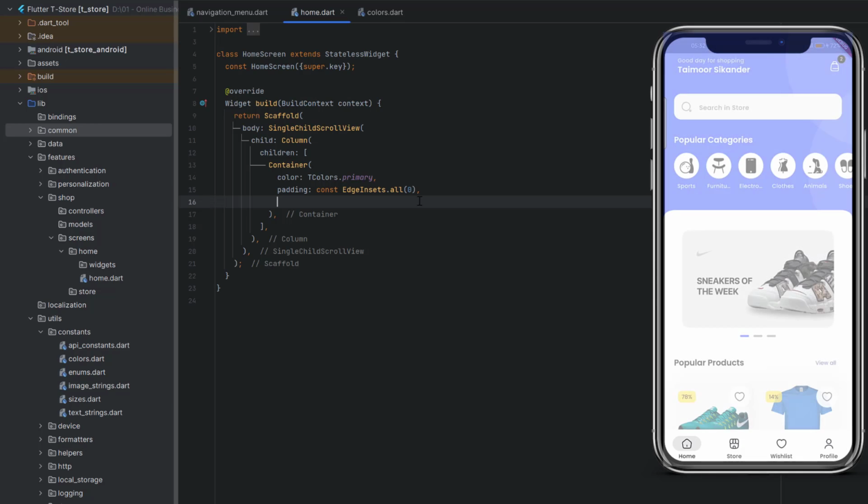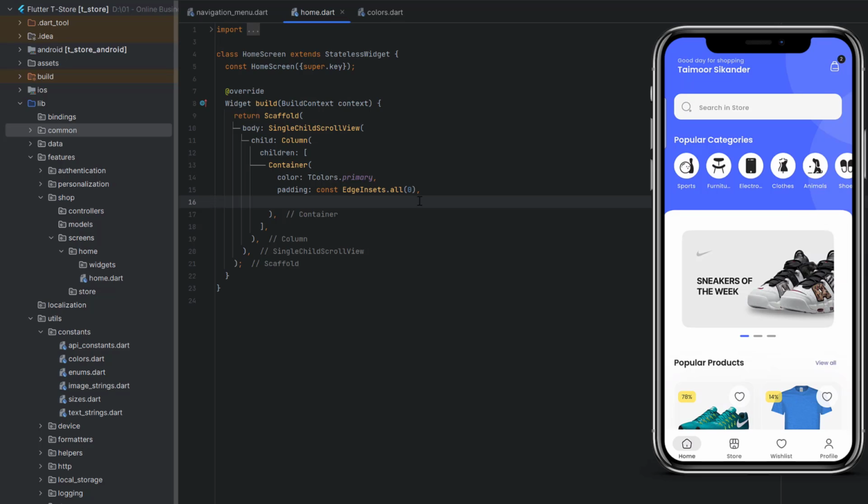So the stack widget, as you can see on your screen, is what we need to lay out elements, or containers, or widgets, on top of each other. To achieve that, we need to use the stack widget, because it allows us to stack elements on top of each other. And in the design, you see we have two shapes, two circular containers, that we want to first create inside the container, overlapping each other.